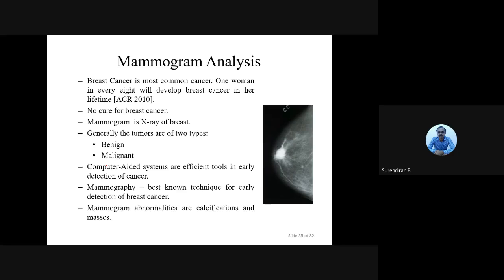So when I did my research at NIT, I did mammogram analysis. When I started my research work in 2007, I was also not into image processing and all those things. Everything was new for me, so I started learning from the basics. In mammograms, a lot of work has been done for 15 to 20 years.